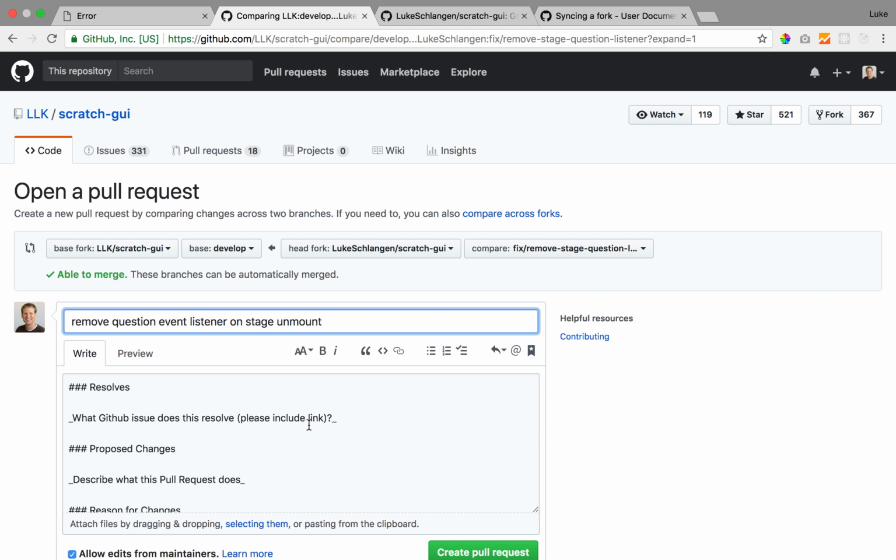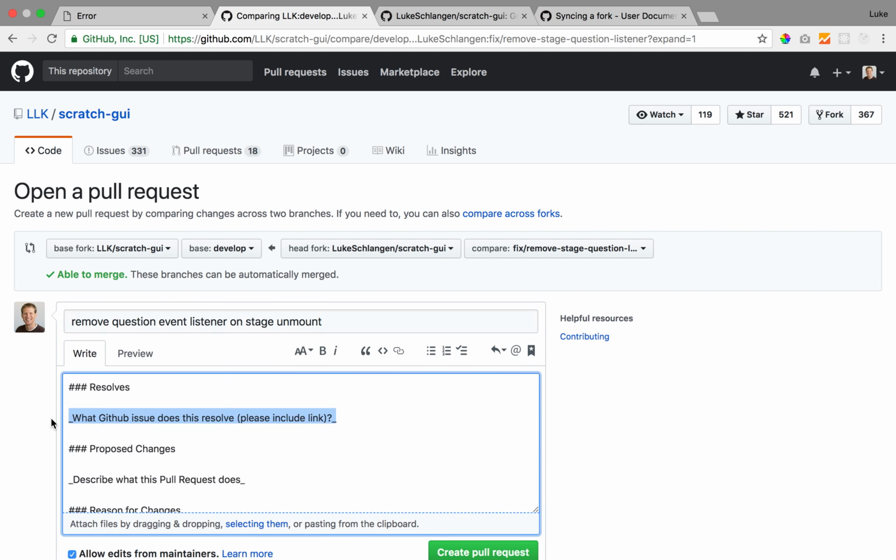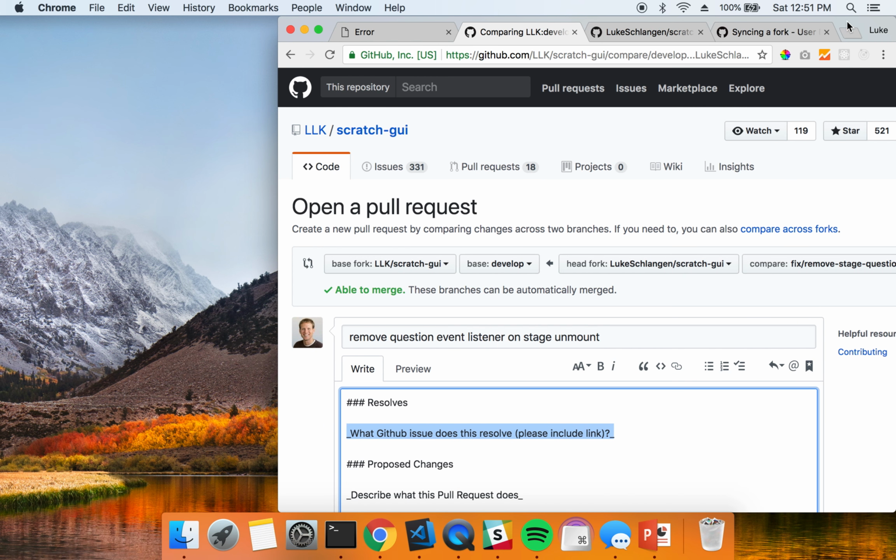And what GitHub issue does this resolve? I don't think there's an issue. I don't know if I need to create an issue for it, or if I can just explain it here in the pull request.